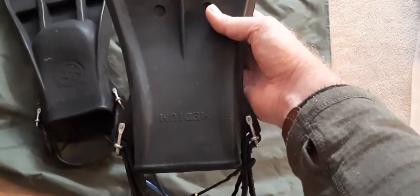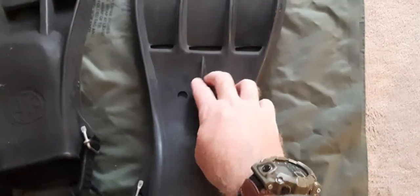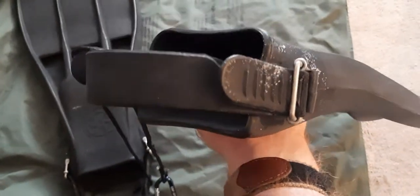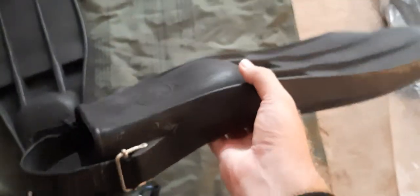Sometimes they have sizes on them with numbers. Sometimes they don't. There's a rigid thing right here that's hard. And then here's the channels that let the water in and out. Three big ones. They have a metal little thing on them, and the nice salt water is still left on them. And the rubber end piece that's adjustable, if you can see or not inside the hole, it doesn't open. There's no opening in the bottom of them.